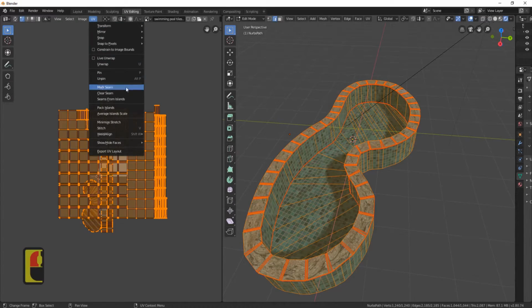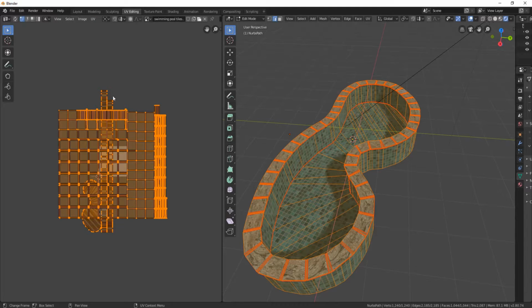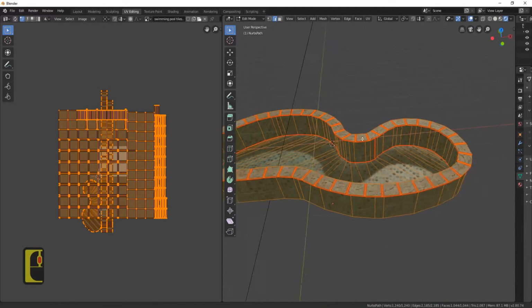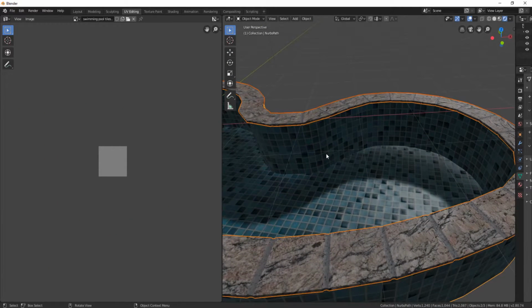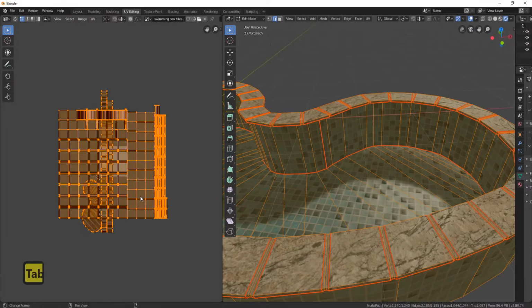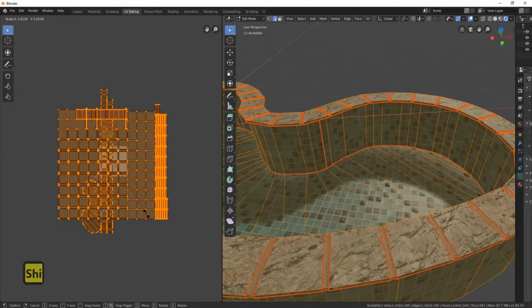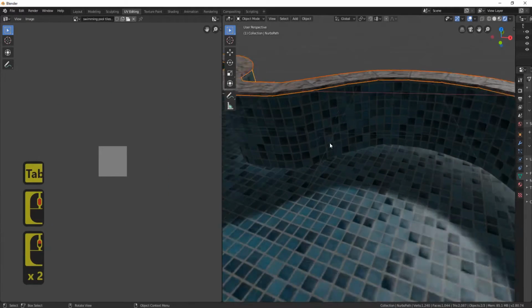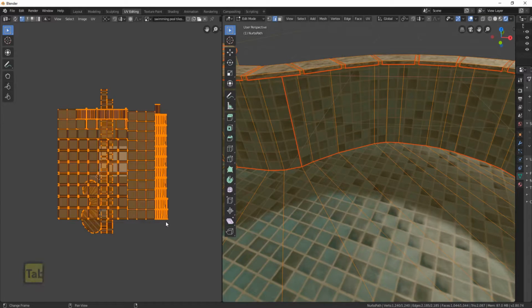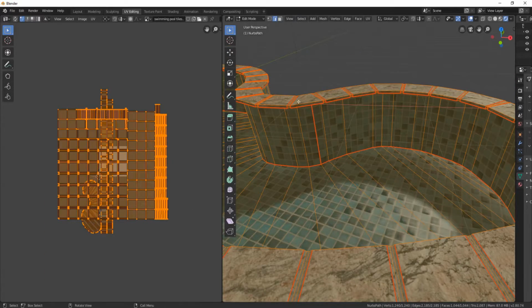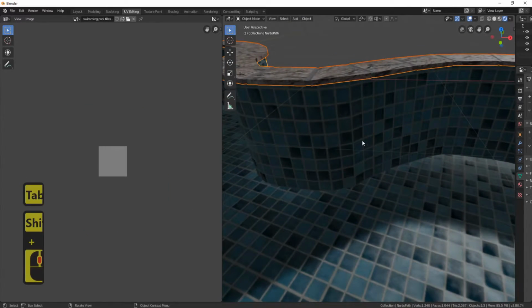So under here, when we did average island scale, this made them the same size. And now I'm just looking to see where that join is. So if I press Tab, you can see a very slight join. And if you want to, you can make them a little tiny bit bigger, holding the shift button down, just to bring them so that the seam is right next to this mark here. So it makes it very hard to see. And I might make it just a little tiny bit smaller. And now you can't see anything at all when we press the Tab.